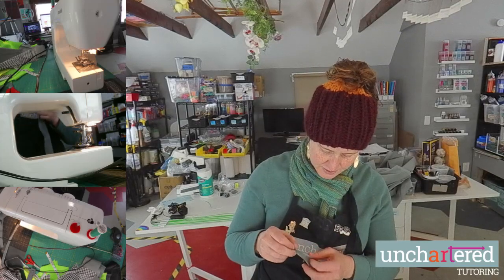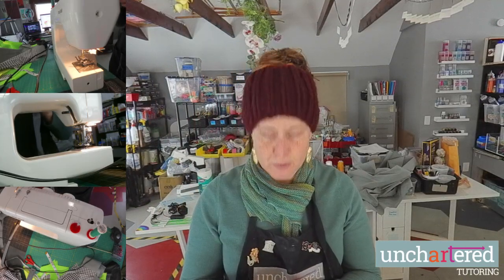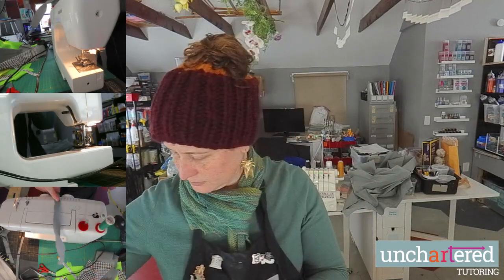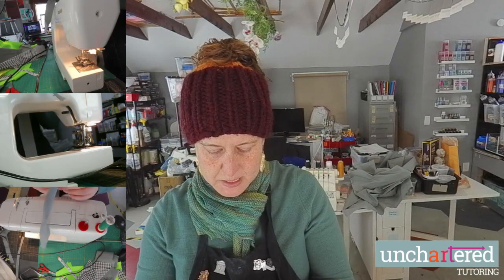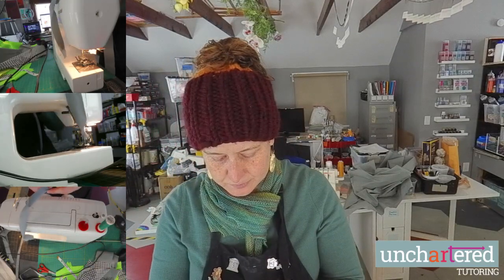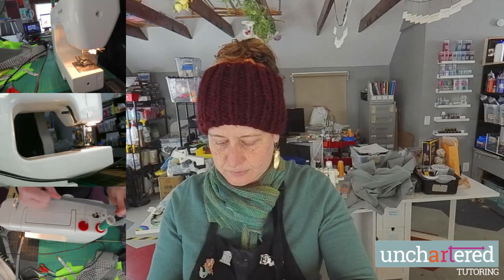Remember, we're looking for that shiny side to make it outside, because that's clearly the outside part. And I might be able to get away with a few fewer pins. Eh, who am I kidding? Probably not. It's a nice thought, though, to use fewer pins. I don't know how truthful it is, but it is a nice thought. It never comes true, I don't think. Maybe I shouldn't have set her up till I pinned this. There we are.